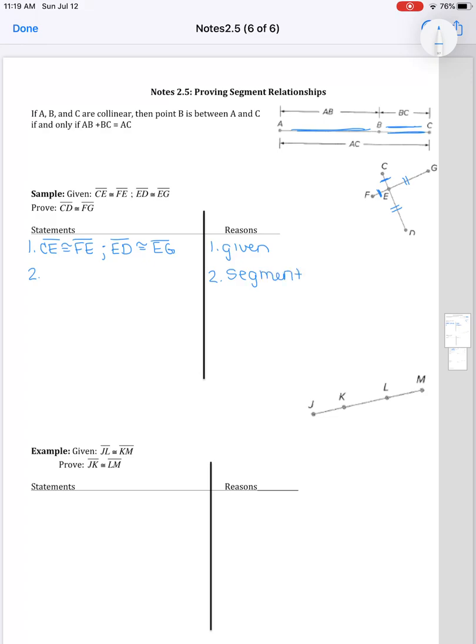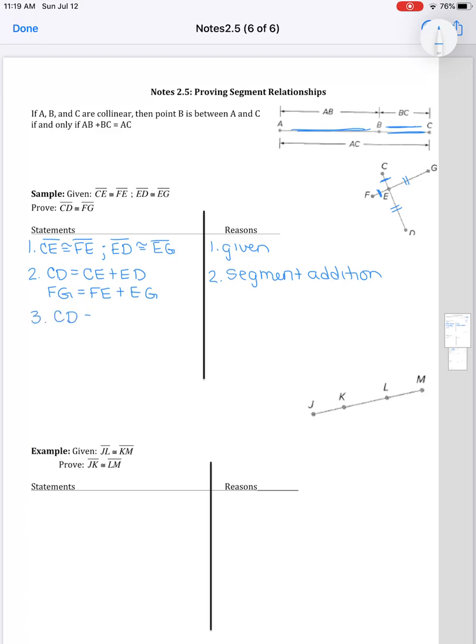I'm going to do this one first because this is new to you. I'm going to use something called segment addition. And segment addition is just that. I'm adding segments. If I look, the bigger segment is CD. So CD is made up of CE plus ED. This is what we did for the algebraic problems. For the other one, FG is equal to FE plus EG. All I'm doing is writing a statement where I'm showing that the two segments are being added together. Now, I have to show that they're equal to each other.